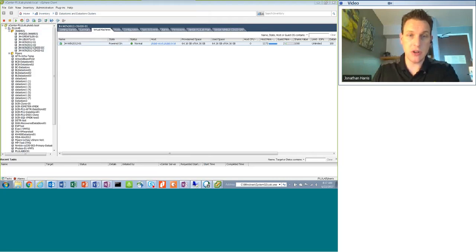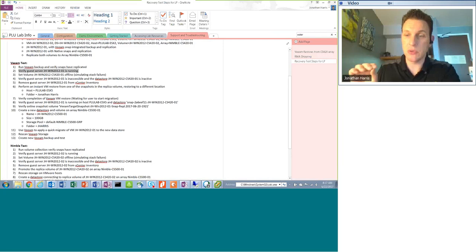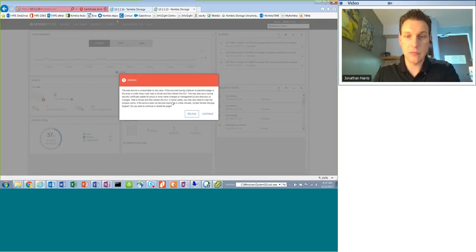Next step in this process, now that we know that we've got backups, we know that we've got a running server, what we really want to do is set that volume offline, simulating that it's no longer accessible. Now, I do realize this is a simulation, and depending on how things go offline, it's going to change how we actually do the first parts of recovery, so we just need to understand the tools for those unique situations. But what we'll do is log into that particular array.